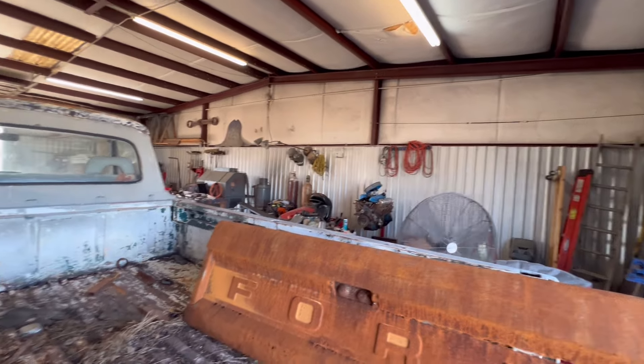I've got the idea for the engine — I'm going to wait to tell you all about that. And no, I'm not using that 390 over there either. The people that hate the fact that I'm putting a Camaro subframe on it are probably going to hate the engine I'm going to go with even more. It's not Ford, it's not Chevy, it's not Dodge. It's not even American. But I already own it, and if you've watched enough of my videos to piece that together — good on you.